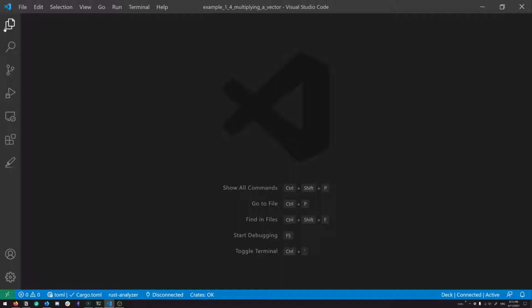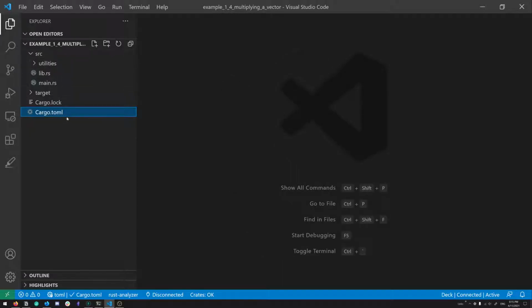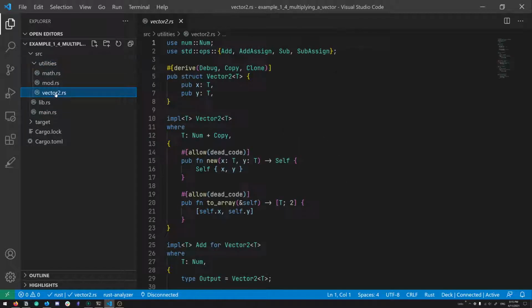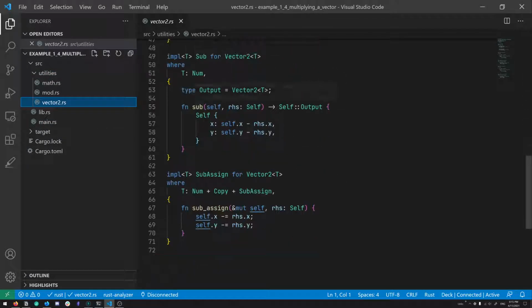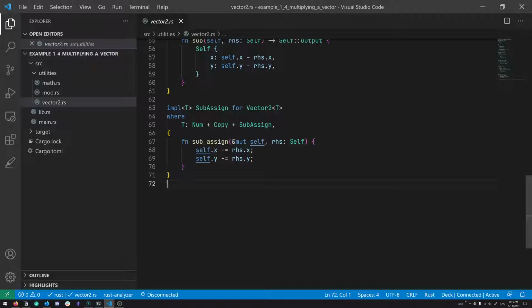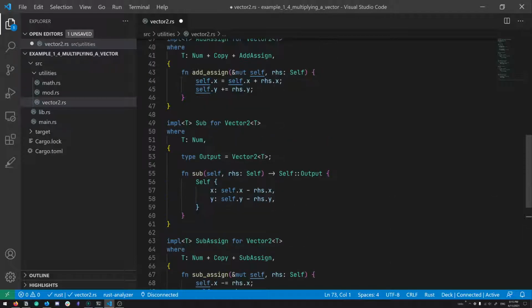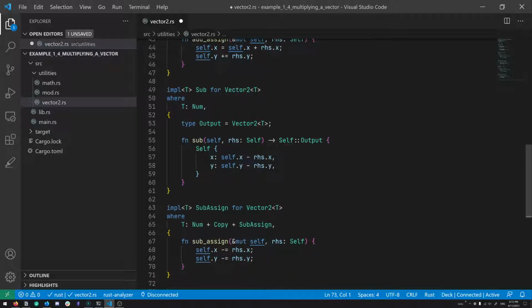So the first thing we're going to want to do is set up our multiplication here. So I'm going to go to our utilities, our vector, and we're going to add in the ability to multiply. And I also want the multiply assign. So let's see.